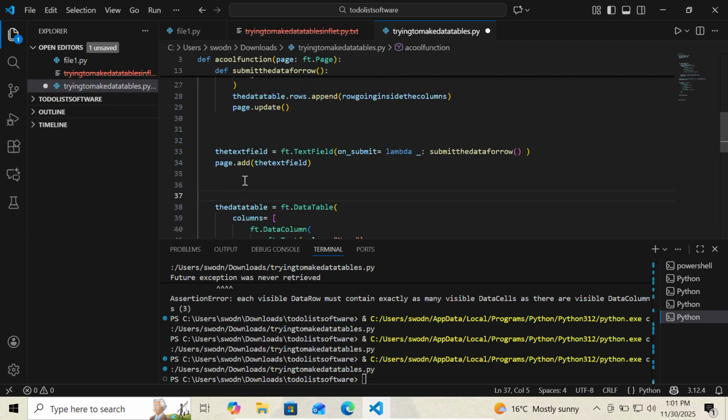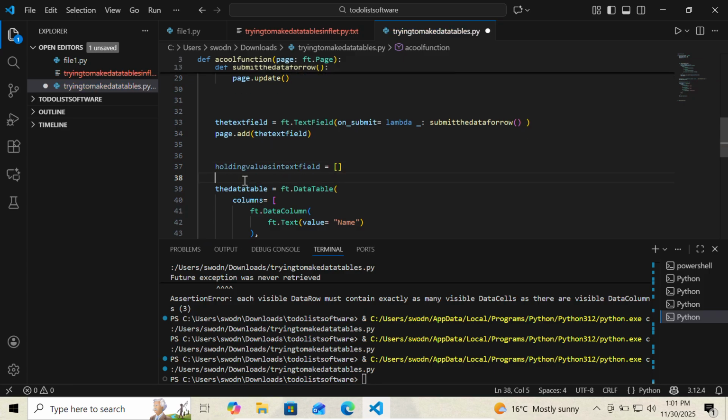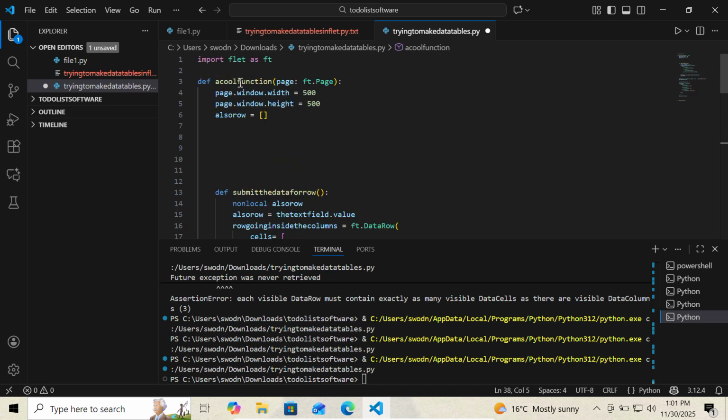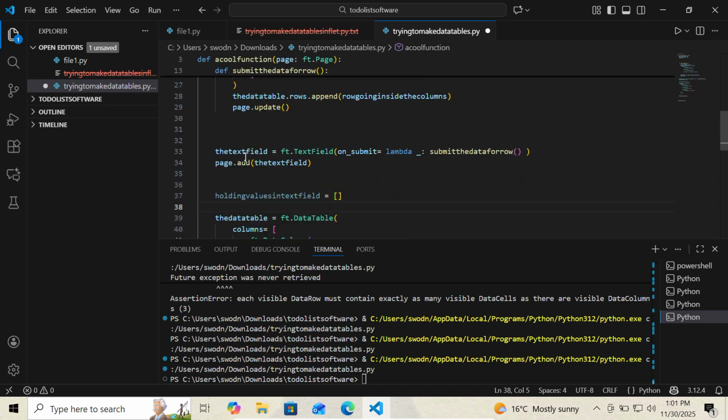So what I'm gonna do is, okay, holding values in text fields. Create empty list. It's gonna hold all the values in the text field, okay? And this is the scope of this, but I must add the definition, okay? Alright.